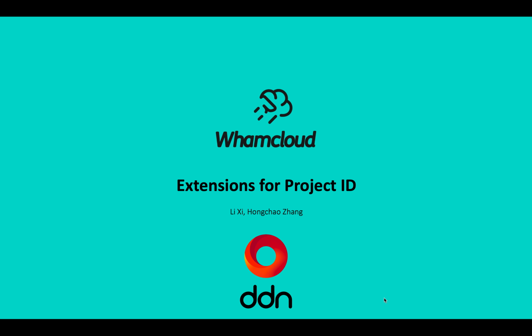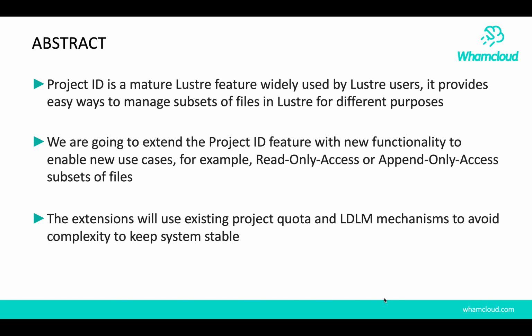This presentation is about the extension for project ID and project quota. That could be very useful in some use cases. The project ID and project quota were introduced into Lustre in 2015, and it has been a very mature and stable Lustre feature and is widely used in many Lustre deployments.